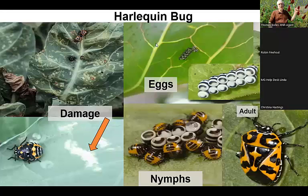Harlequin bugs are actually neat-looking bugs, but they do a lot of damage, particularly to leafy vegetables. Their eggs are really cool — black and white, very tiny, laid in rows, typically on the underside of leaves. That's where we find eggs and young nymphs, but as they get older they'll be on the top of the leaf. So it's a matter of knowing where to start looking.